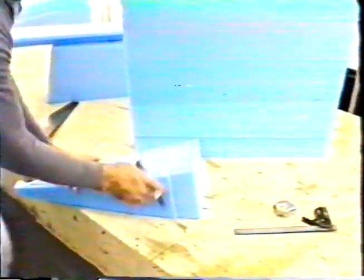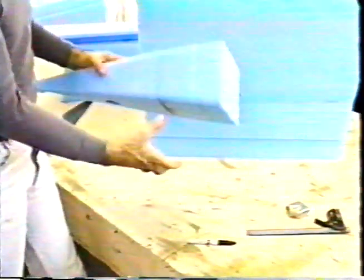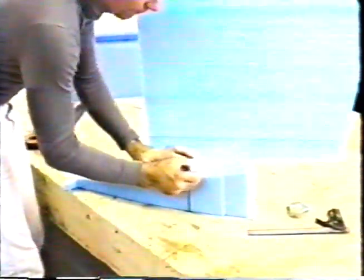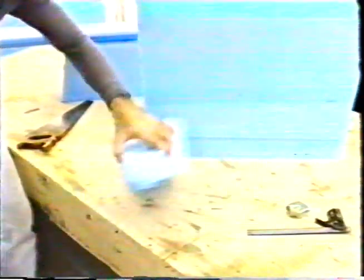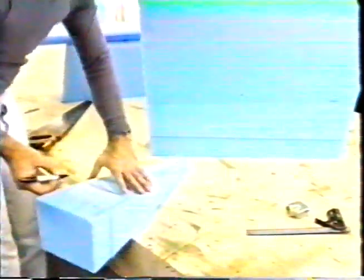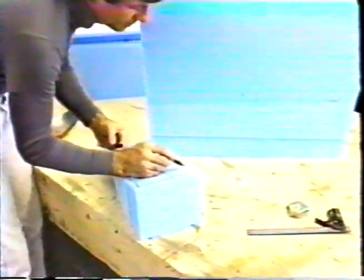Now, as you can see, when I get onto the bandsaw, this is going to be thin, and the forward section is going to be very narrow. So we might want to consider doing that in the opposite direction, because if we don't, we won't be able to get the foam block out when we're trying to remove it to work on the interior. So we'll flip this over and do it from the opposite direction. We'll take the bandsaw out into the shop and show you how we make this cut.